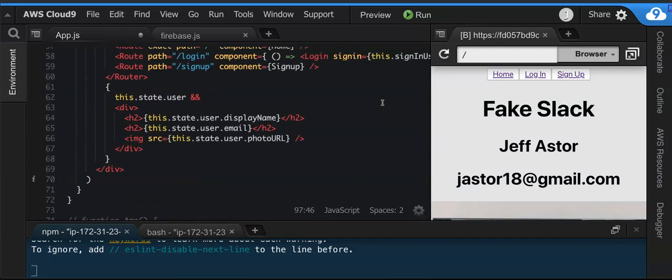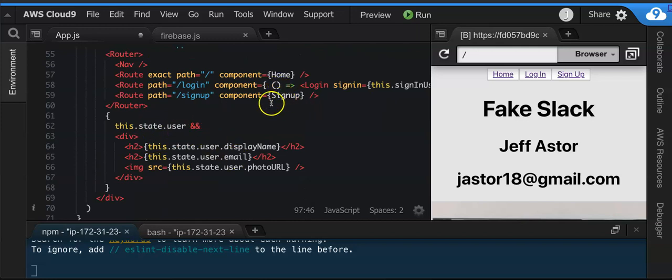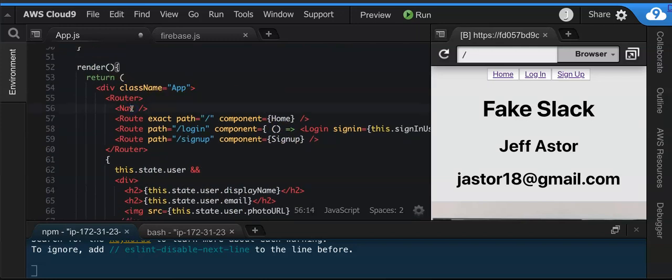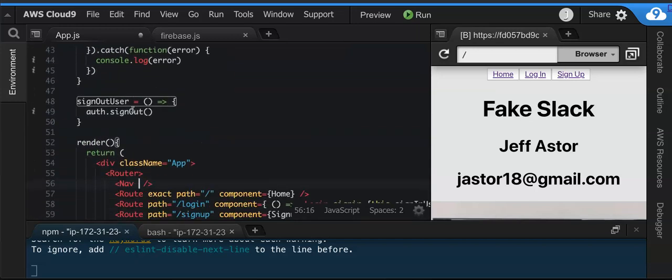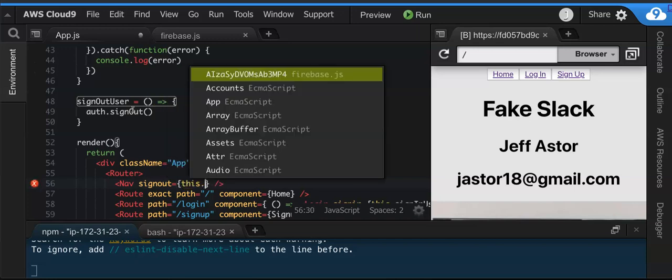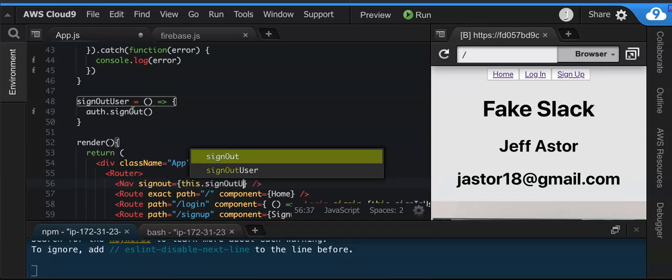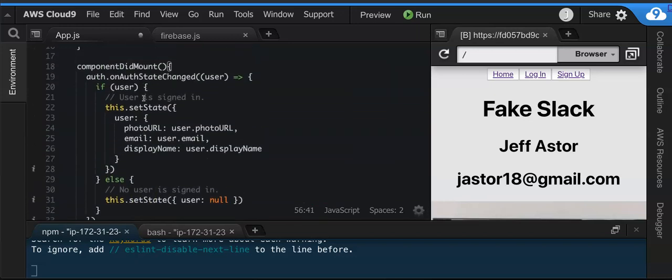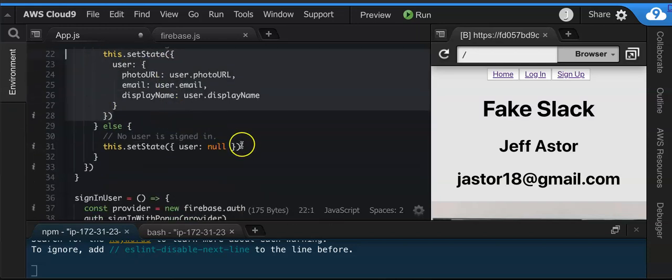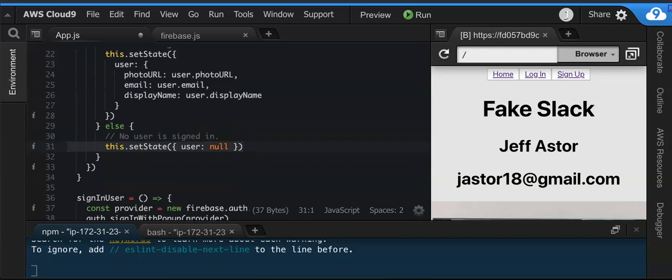So right in here, we could say, cool, pass the nav component the sign out button. We'll say, hey, the sign out. Wait, how do we keep them signed in? Well, the auth listener will keep them signed in, and it will listen for whether or not they're signed in or signed out. So every time the authentication state changes, it'll check to see if a user exists. If the user exists, we set the state to have them signed in. If the user doesn't exist, we log them out. And what's the line that you do for sign out user?